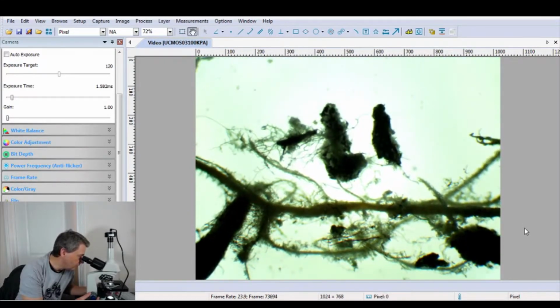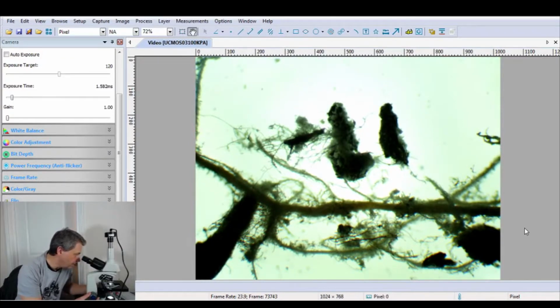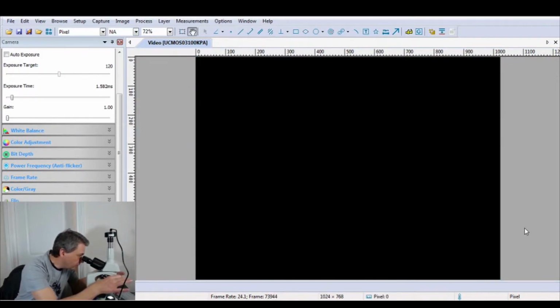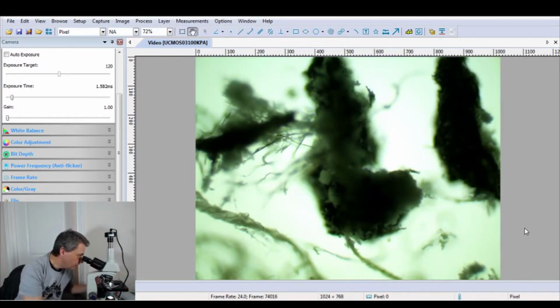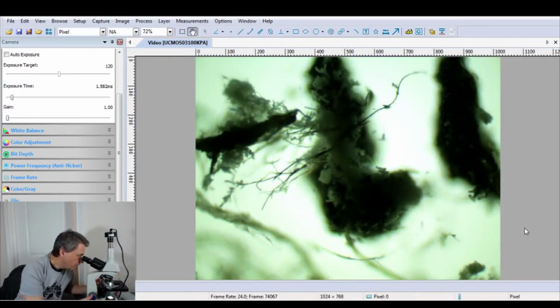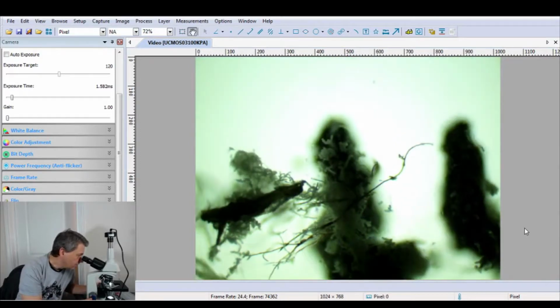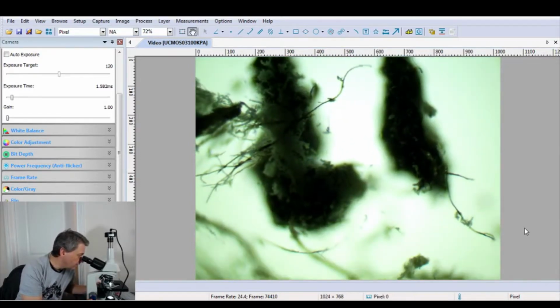I don't know if you can get a good look at this like I can here, because the exposure is a little bit different on the software, so I don't have it set up quite right. Let's see if we can get a little closer and look at this piece right here. Yeah, maybe you can see that now. There are multiple pieces, like fresh white strands, almost a pure white. It doesn't come through as well on the software, I don't think. But this is really, really fascinating.